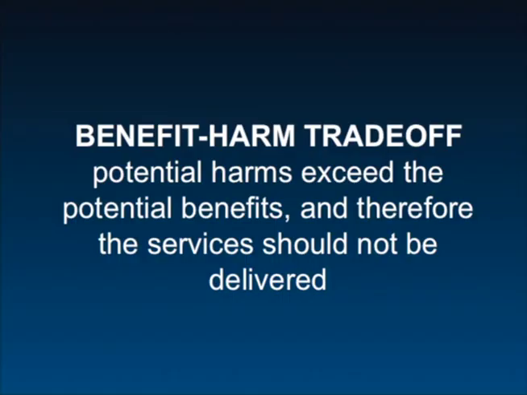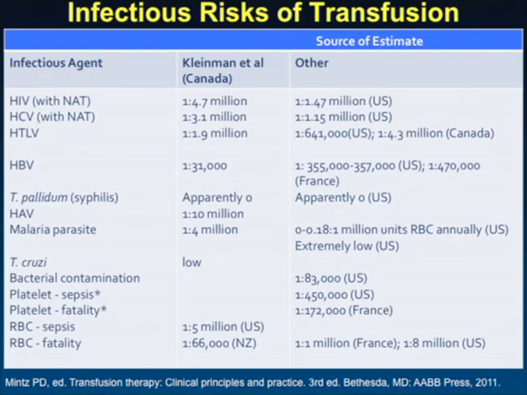So what I'd like to do with the next few slides is take each one of these and show you where we are when it comes to this issue. The potential harm exceeds the potential benefit, and therefore the services should not be delivered, is a very, very strong statement. And when we look at blood transfusion, we are constantly consumed by the issue of the product, and the product in terms of safety.